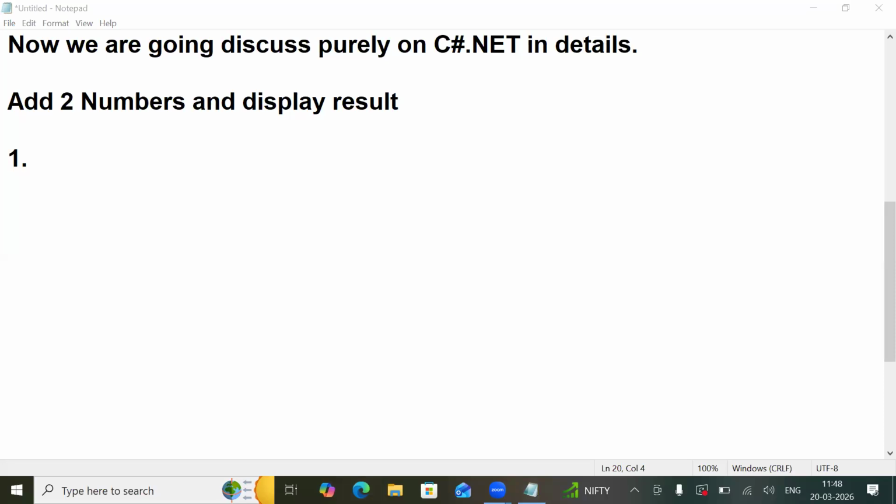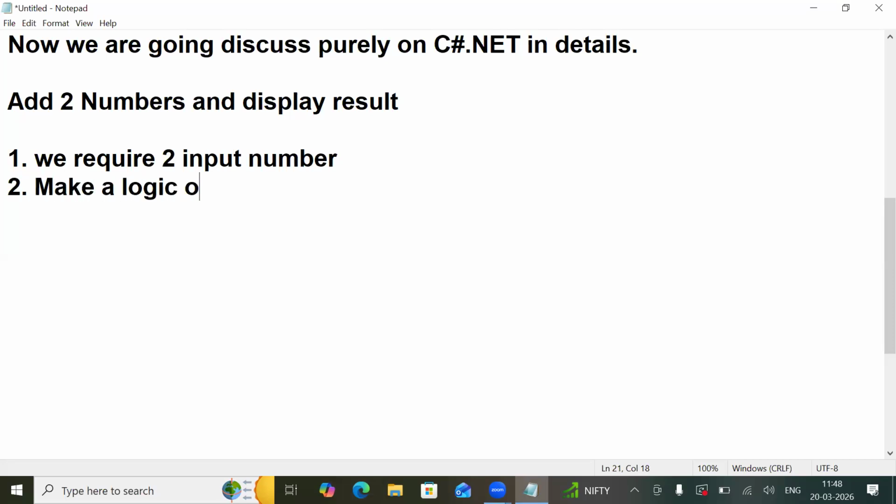We require variables to declare two input numbers, and then make a logic of adding two numbers. Correct? Third one is display result.